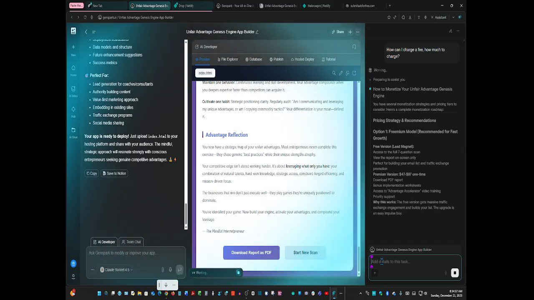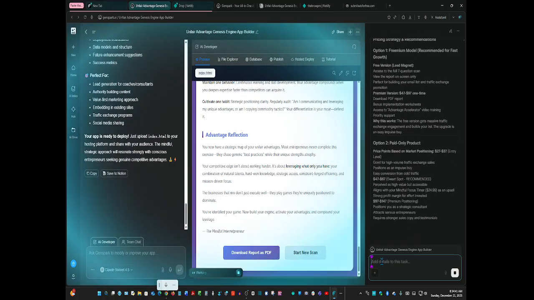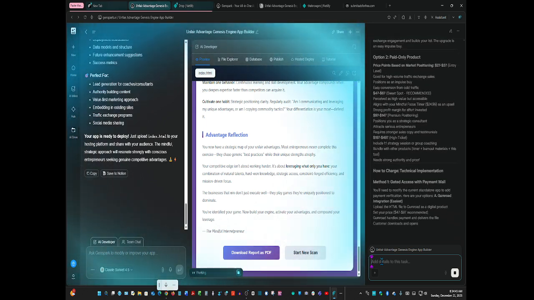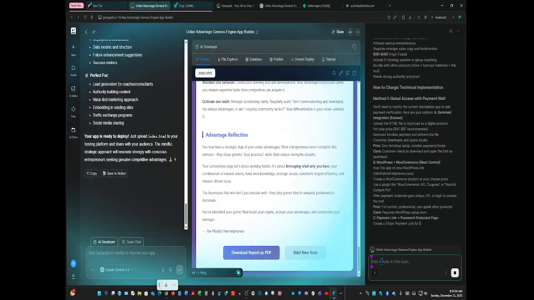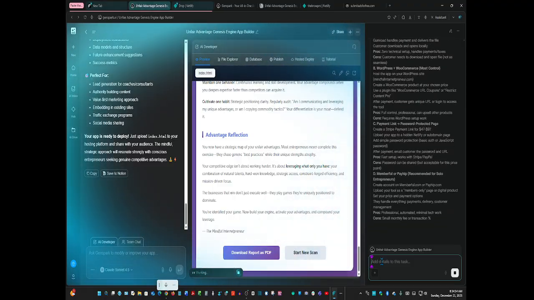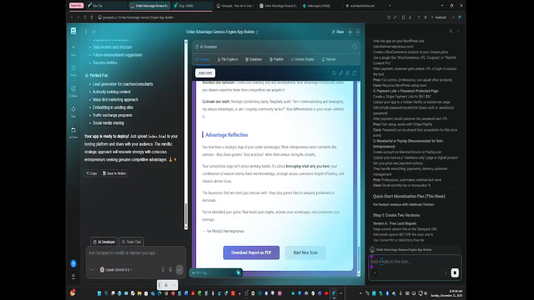Let's see. Freemium model recommended for fast growth. 7 questions. Paid-only product. Let's see. Gated access with payment wall. Let's do that. Quick start monetization plan.